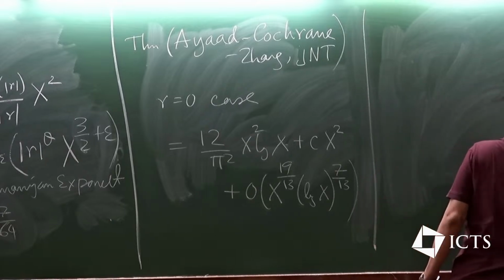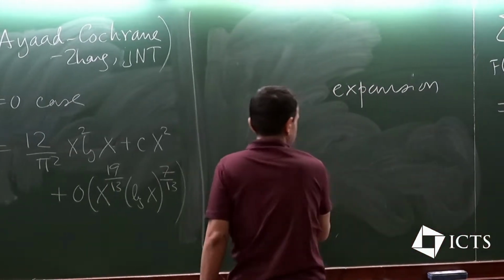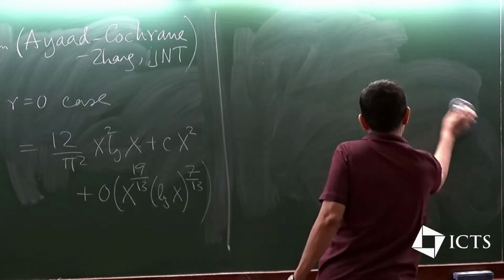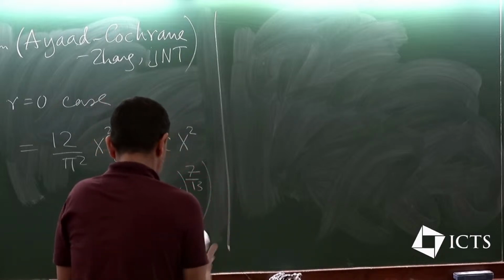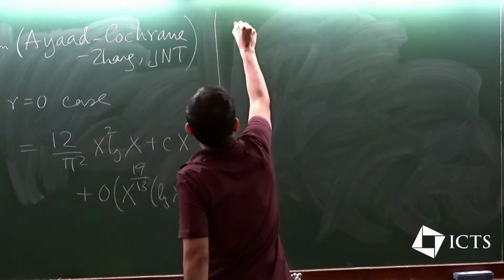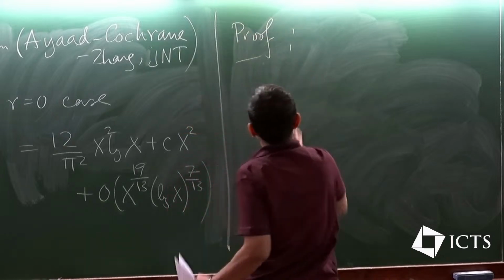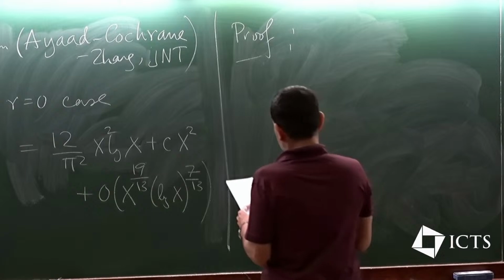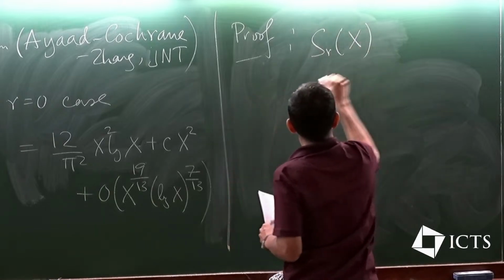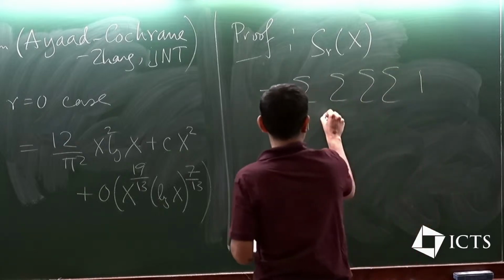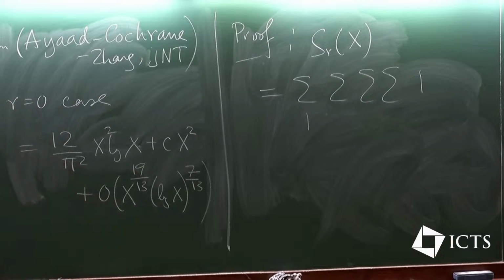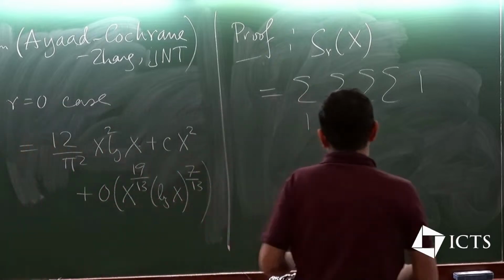So our technique is to apply some Fourier analysis that transforms the sum to a sum of Kloosterman sums. So let's see. Proof. So let's call that S_R of x. Another thing is, because of the symmetry, I can assume A, B, C, D are all positive, because we have to multiply that by 8. That will give you the count.